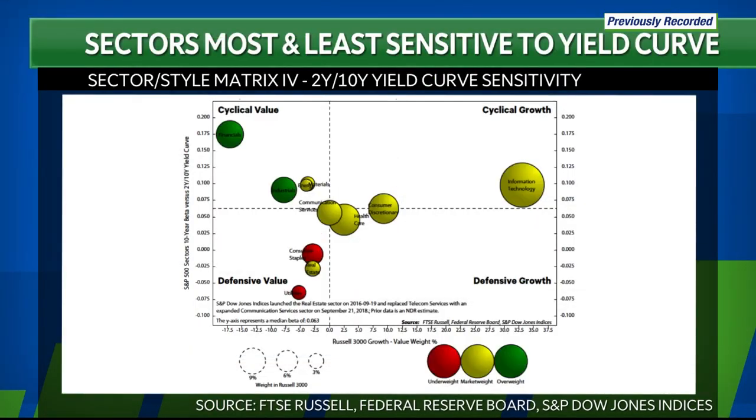Hey, Ed, just a last thought here. I want to make sure we pull up this last one that looks at the sectors as defined by their exposure to some of these trends. The size of the bubbles is the weight in the Russell 3000, the broad all-encompassing index for stocks. And then the positioning is determined by how overweight they are in terms of cyclical versus growth. Right now, the bubbles way out there look like banks and industrials, and it seems like tech is really the only one way on the right there that doesn't fit this potential cyclical value rotation.